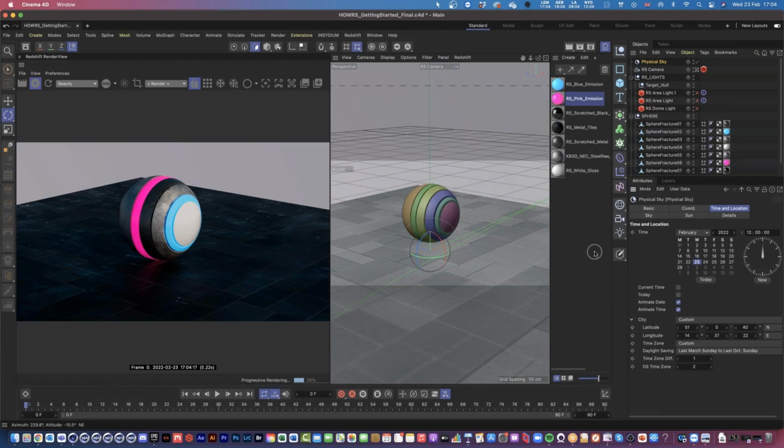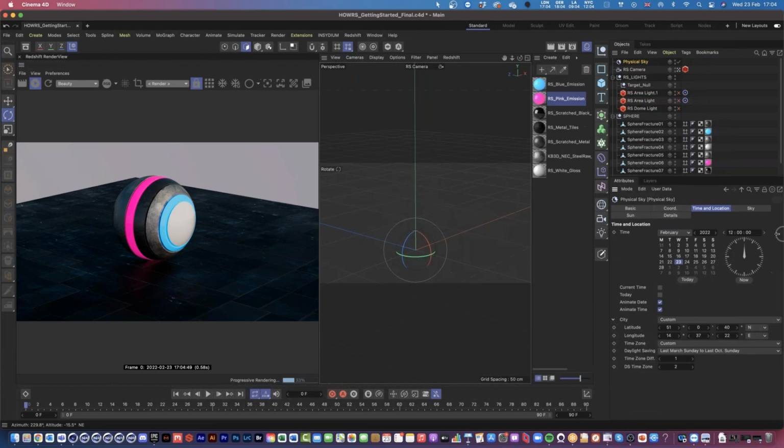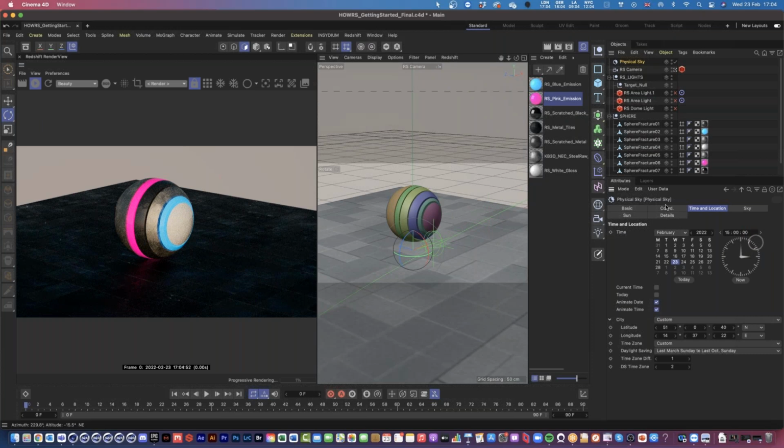We can be using this one that we're potentially already used to, because I know people really love the ability to control time and location, and have always wondered, can it be done in the sun and sky rig? Well, you don't have to worry about it. You could just use physical sky. And so hopefully that answers that question, that you can adjust these different settings inside of there, and it's going to work and it's going to look really nice.